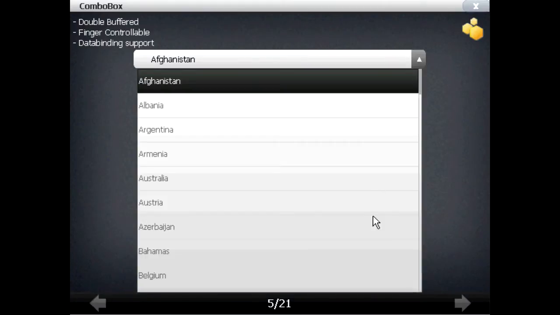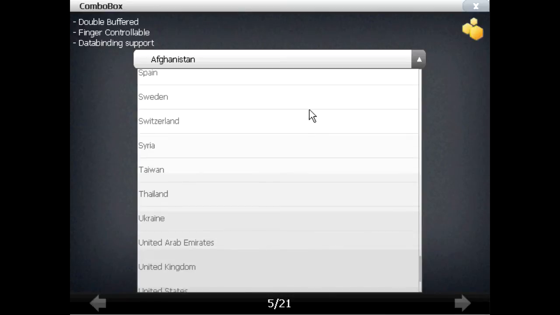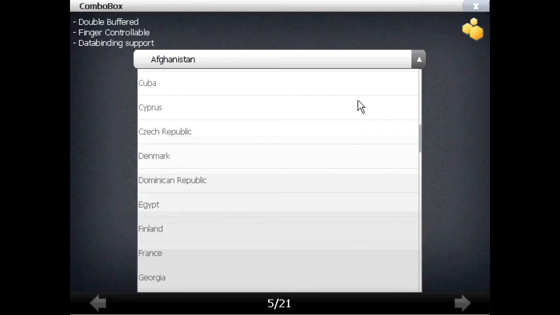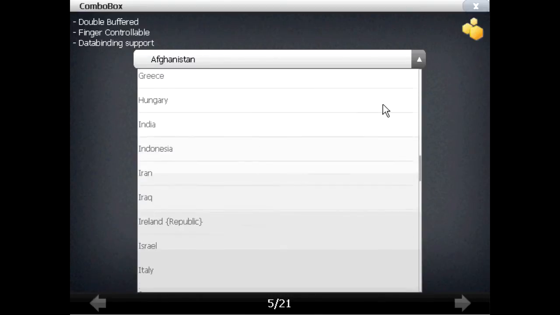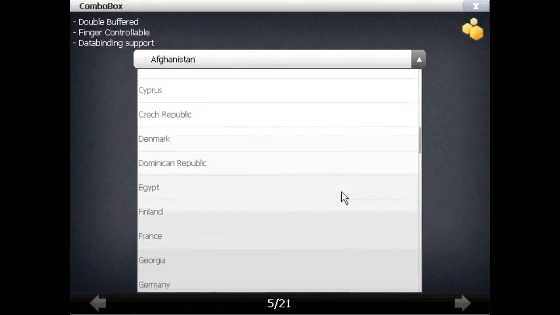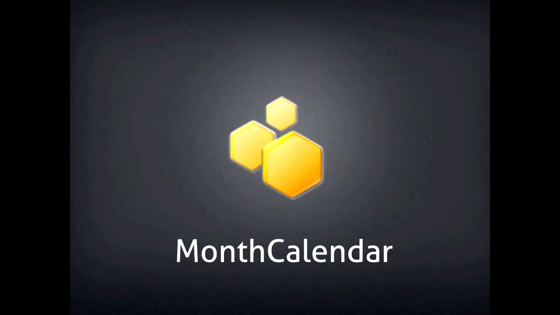ComboBox is perfect for displaying an expanded list of items that can be smoothly scrolled through with a touch of your finger. A stylish scroll bar at the right serves as a visual indicator of the current location. You can also use a chosen PNG image instead of a predefined row.